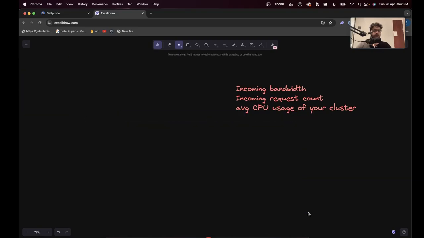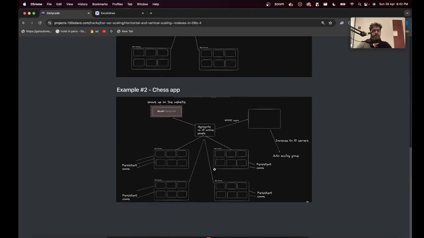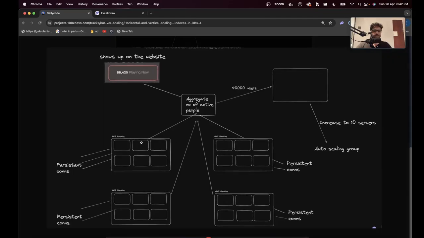So these are the easier ways to scale where you don't have any ad hoc logic. What do I mean when I say ad hoc logic? I mean something like this architecture. For example, yesterday we discussed if you have a chess-like game, if you have a real-time game like chess, then you will have a bunch of machines. Let's say this is an AWS machine which has 6 cores. So I'm running it in cluster module. I have 6 processes running here, 6 processes running here, so on and so forth.